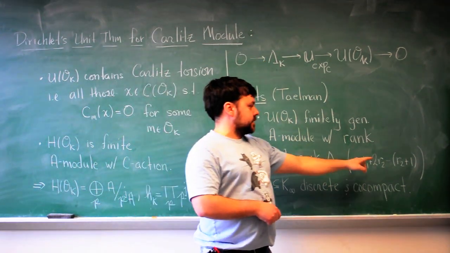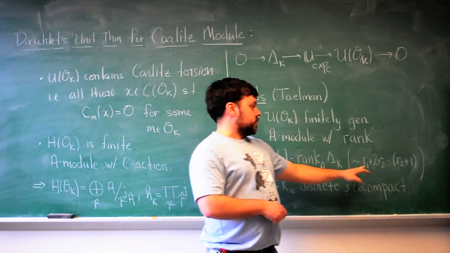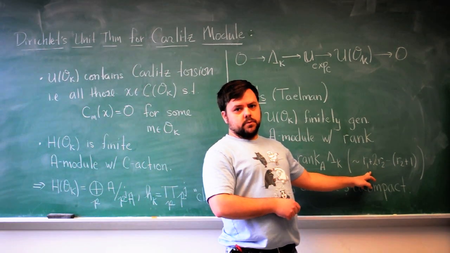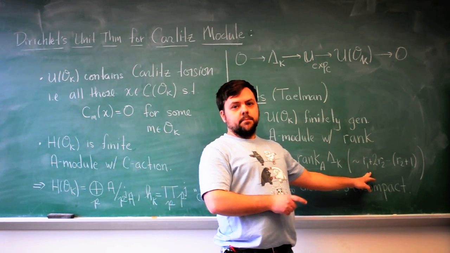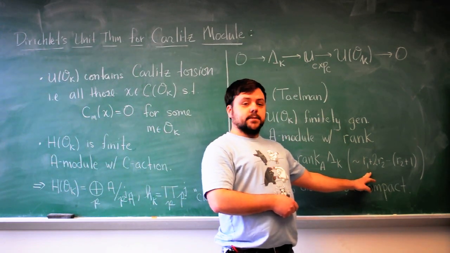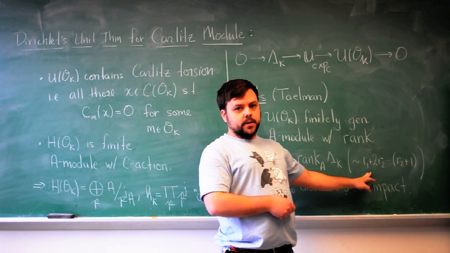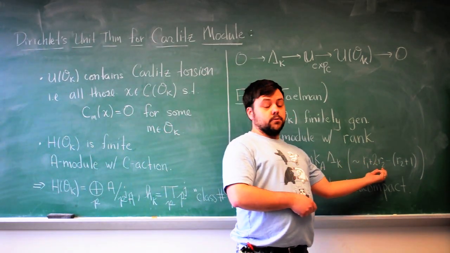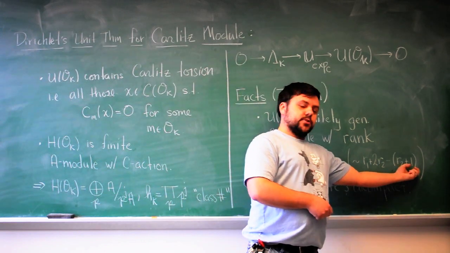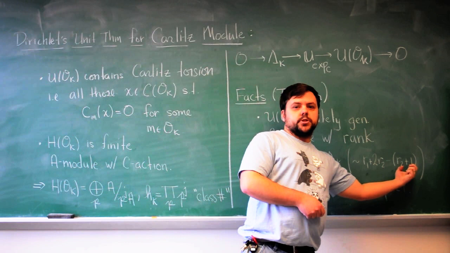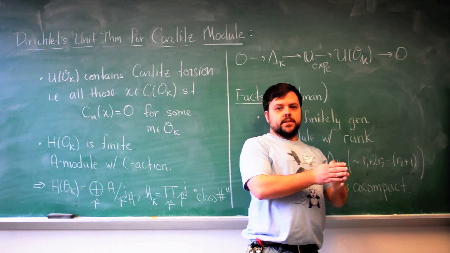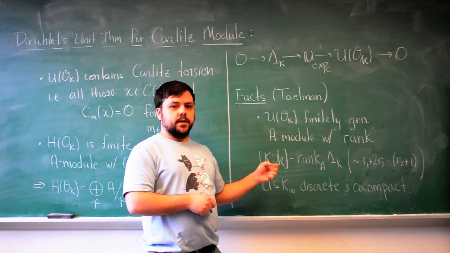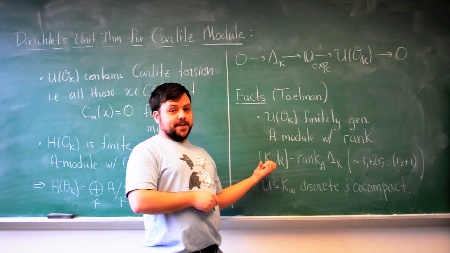So if you compare this to the classical setting, what is the rank of the units in the classical setting? Well, it should be the degree of our extension, R1 plus 2R2, where again R1 and R2 are playing their usual roles. R1 is the number of real embeddings, and R2 is the number of pairs of complex embeddings, right? So in the classical setting, the rank of the units as a Z module should be R1 plus R2 minus 1, which is basically what this is. It's R1 plus R2, or 2R2, that's the degree of our extension, minus essentially R2. We do have to add an extra dimension in the number field setting to account for the fact that our units have this trivial relation where they all norm to plus or minus 1. So that seems to be absent here, but still, time will tell, right?